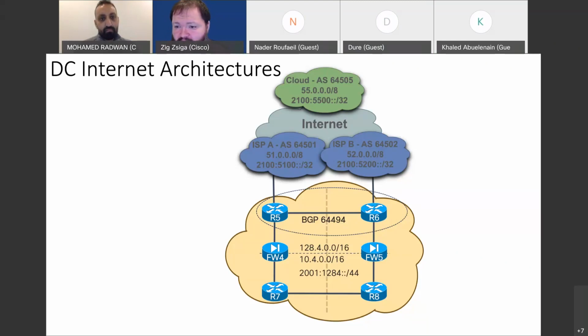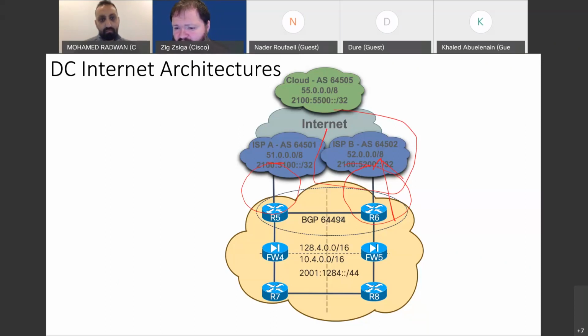And when we do that, our provider, let's say ISP B here, let's say we're doing AS path prepend on R6, because our connection here is going to be standby. This one's going to be active: ISP A is active, ISP B standby.